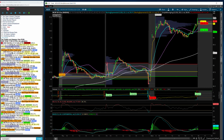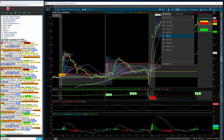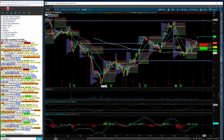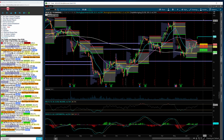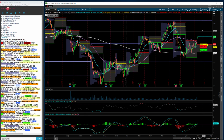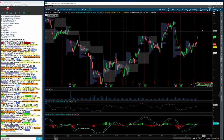So you have to ask yourself on days like this, what's important. I think with something like this, where they don't see a huge amount of selling, the chart looks pretty good. Even after a 5.4% move, there's a VPOC all the way up here at 101, but I think that strength could continue in MCHP. Okay, so there's five names that saw option activity.